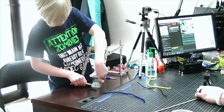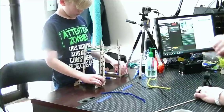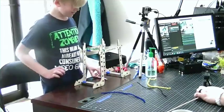But we're going to get to that point. We're actually going to secure those next. So let's do this top piece right here. And then... Oh, I don't like this. It'll be fine. Don't worry. It's not a job for a perfectionist.